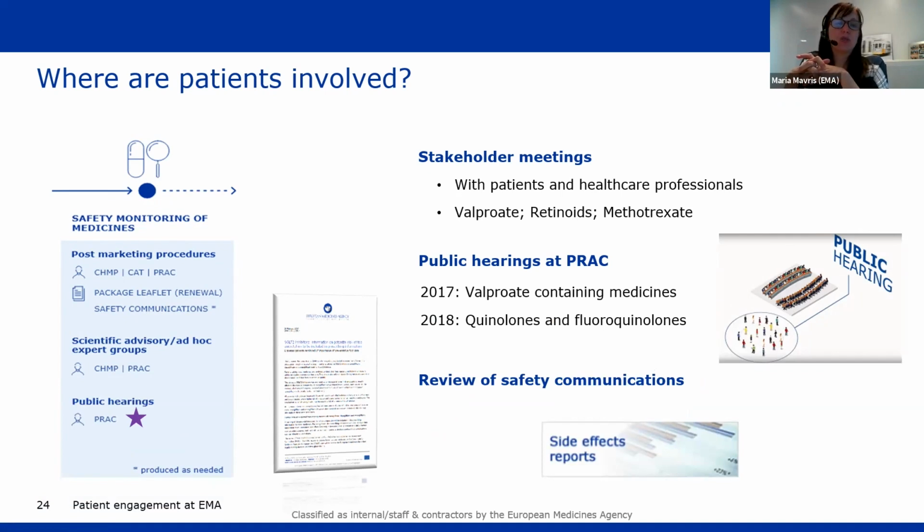In particular, we talked about the valproate containing medicines, which then actually went on in 2017 to go towards a public hearing to really look at this issue in greater detail. We also have had stakeholder meetings on retinoids and methotrexate in relation to medication errors. But here, as I mentioned earlier today, in 2017, we had a public hearing with valproate containing medicines, and 2018, we had the quinolones and fluoroquinolones.